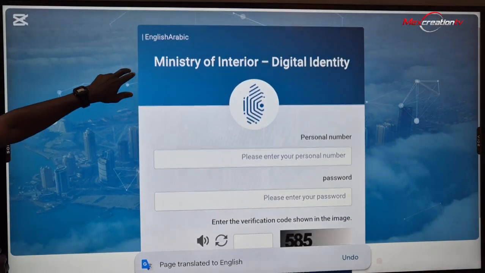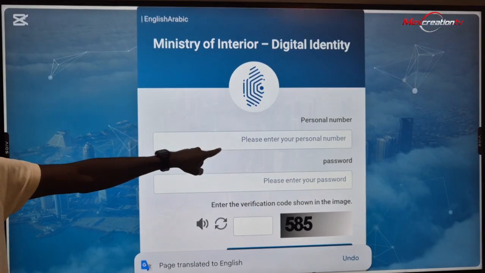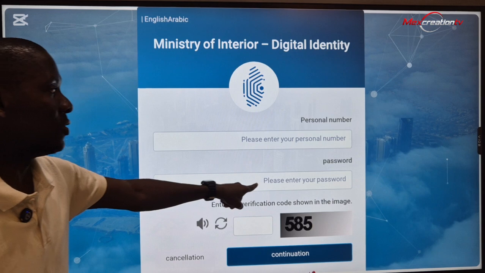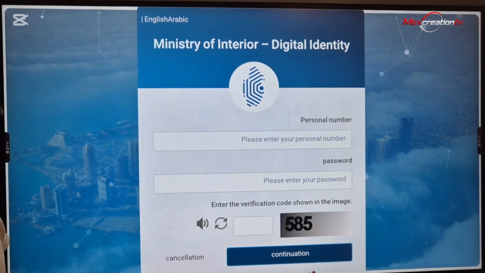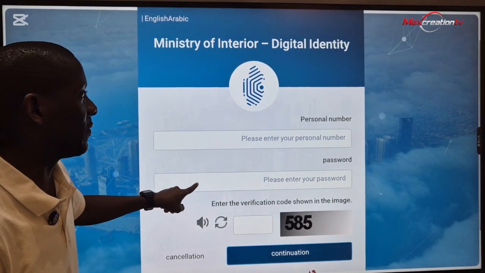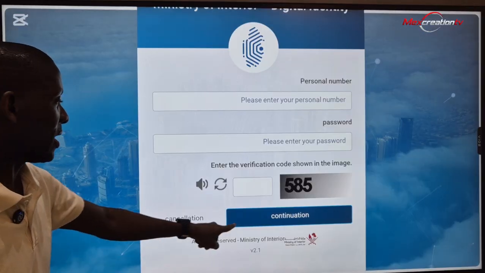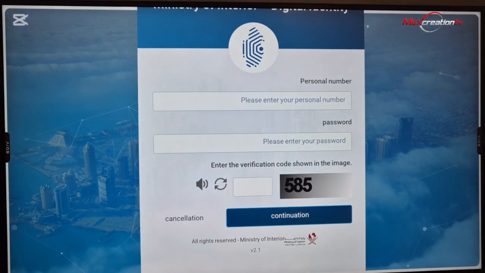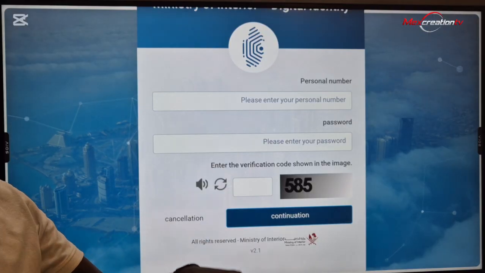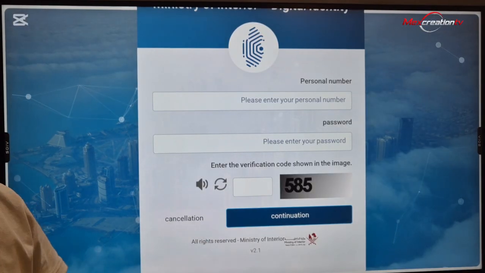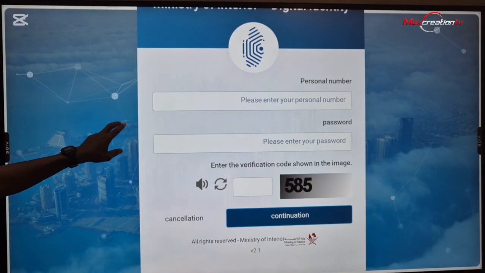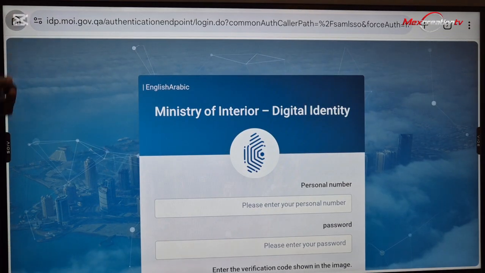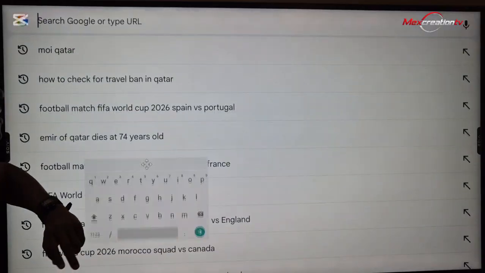When it gives us this, it will require you to enter your mobile number, your personal ID, and your verification. Then after that you continue, and it will give you the details. Apart from that, it cannot. That's why most of the time I keep telling people, it should be very easy in Qatar. Your number will receive an OTP, and it will be very easy for you to check. So this is what you should definitely understand as an individual.